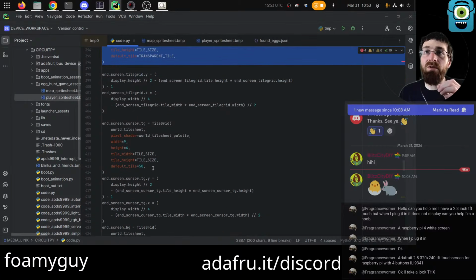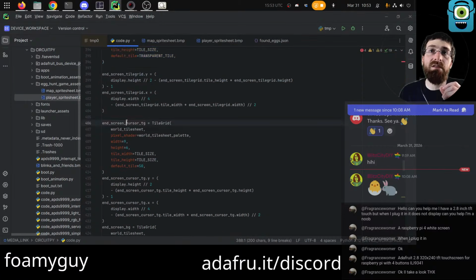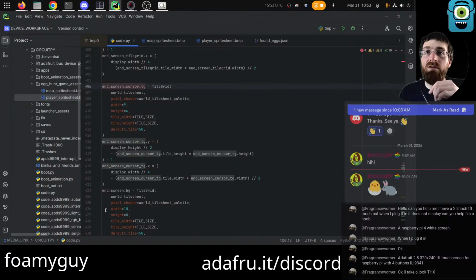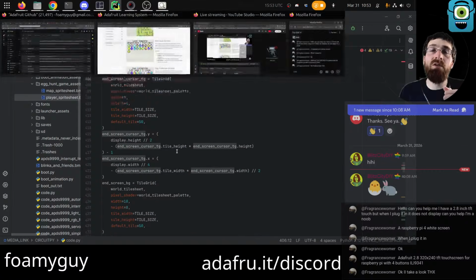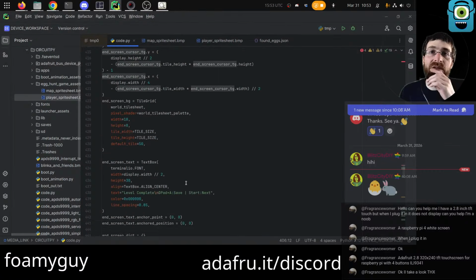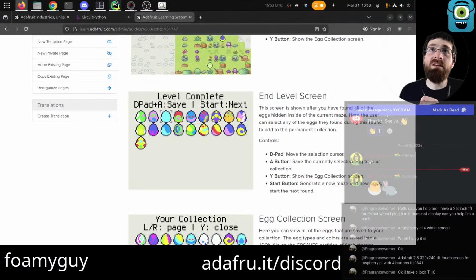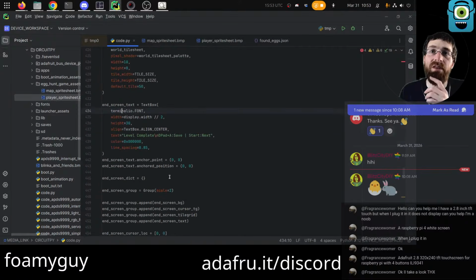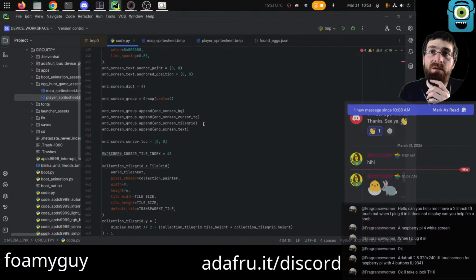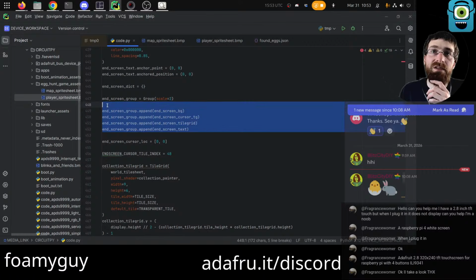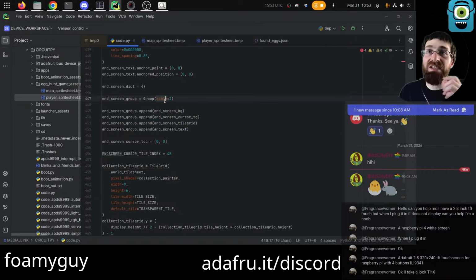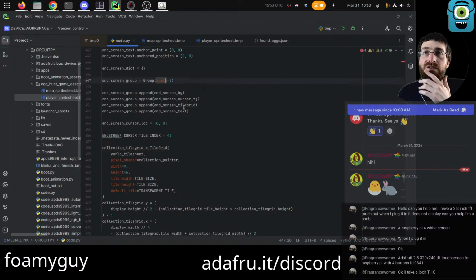There's also a couple of other display elements like the cursor tile grid, the background to be able to make that whole screen lightly colored and have the same background, and the text at the top as well, like this. So this is just all UI elements for that end screen. We add all of that stuff to a group because it is scaled by 2 as well. The world is not scaled by 2, but the end screen is, so it gets its own group for that.